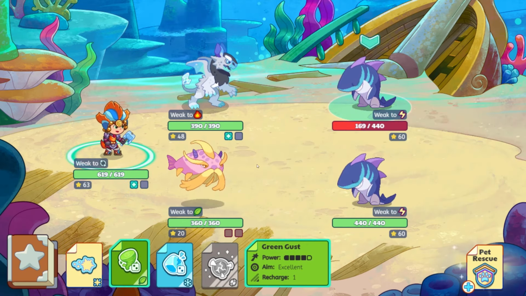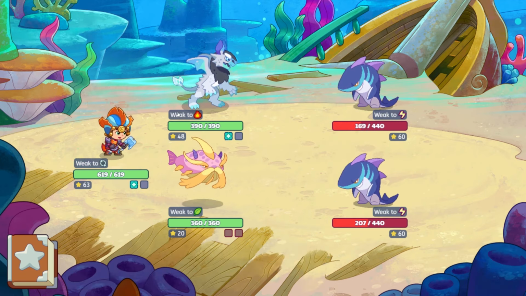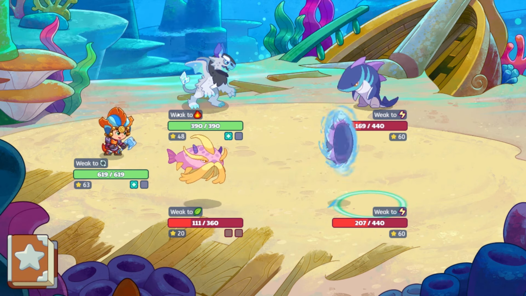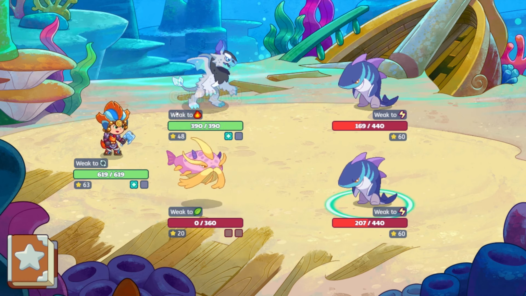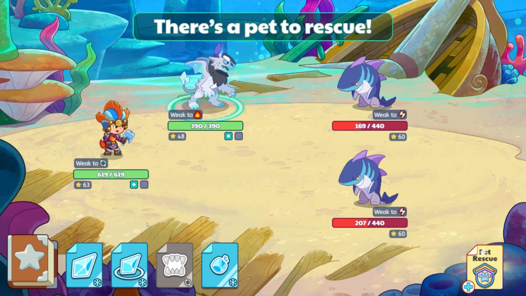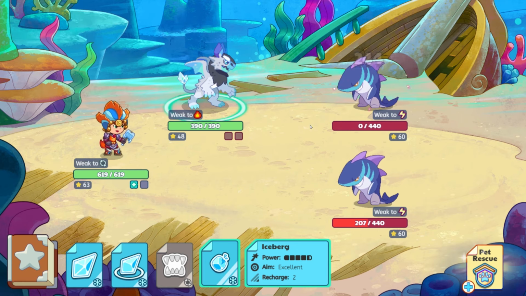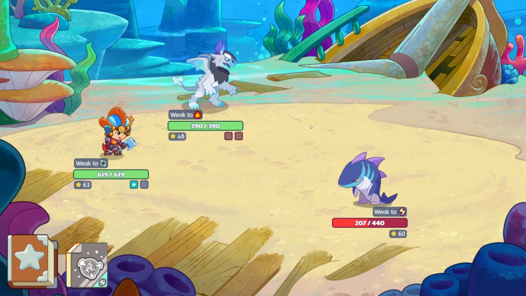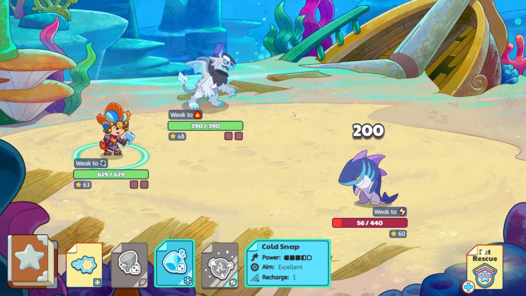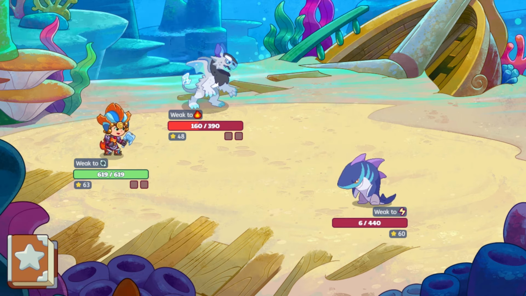And let's go ahead and throw Green Gust, see what happens. That would have been great if it would have hit the top one, but that's okay. We should be able to survive. All right, good. We're good. We're good, we're good, we're good. All right, so you're going to finish him off. There we go. And then, I don't know if this is going to finish him off or not. We'll see. It doesn't, but that's okay. That is A-okay.